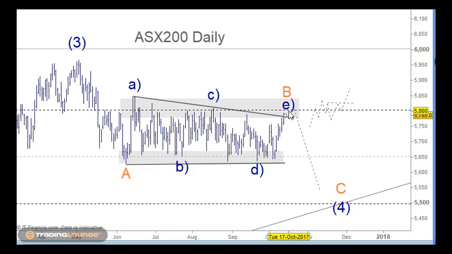I have seen the E wave before in triangles take out the top of wave A here, and even if the triangle was going up the other way as well, so if the triangle was like this here, then the market moving up here, it'd have the A, the B, the C, the D, and I've seen the E drop out down here and basically just suck everybody in and then push up through here. So this is the same in reverse here, taking the top out here, luring everybody in and then moving back down here. So we just need to be a little bit mindful.